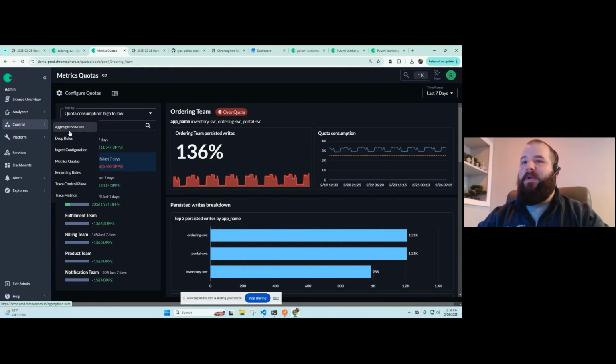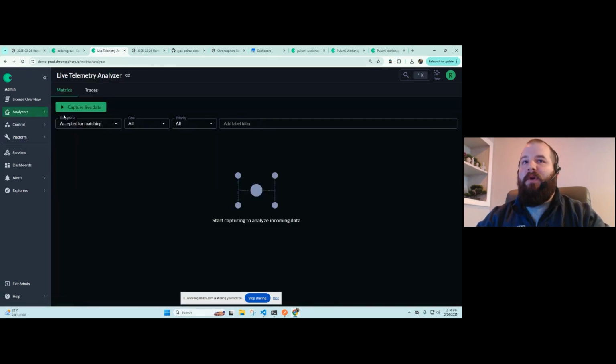These are interesting because as Chronosphere ingests all this open source data, you have the chance to aggregate, drop, and shape the data before it's retained and incurs higher cost. And so that's what we want to do in this case to control this issue. So we're going to go to our analyzers, and we're going to open a page we call our live telemetry analyzer.